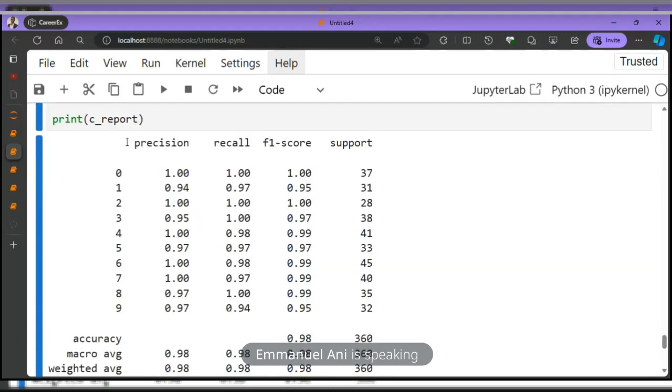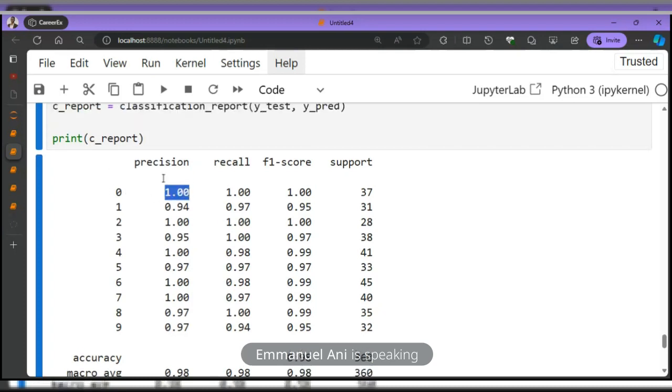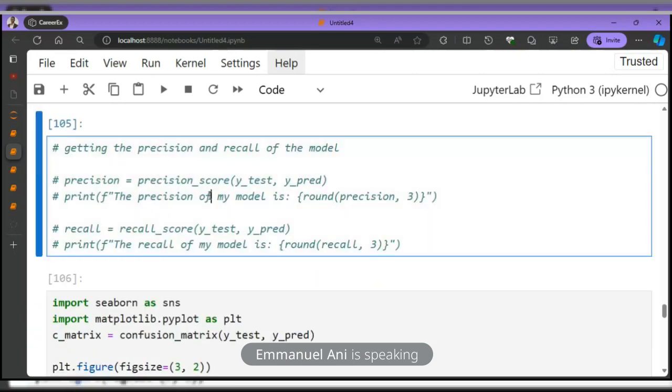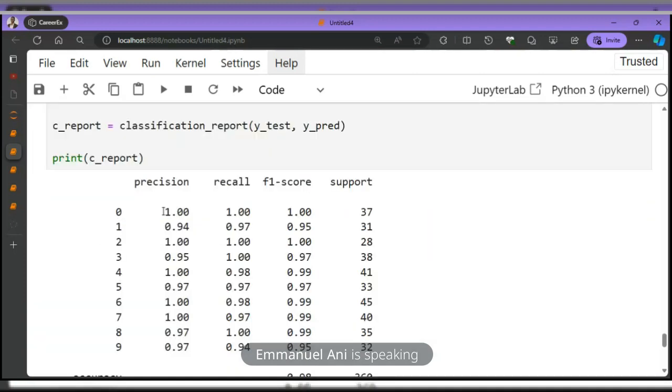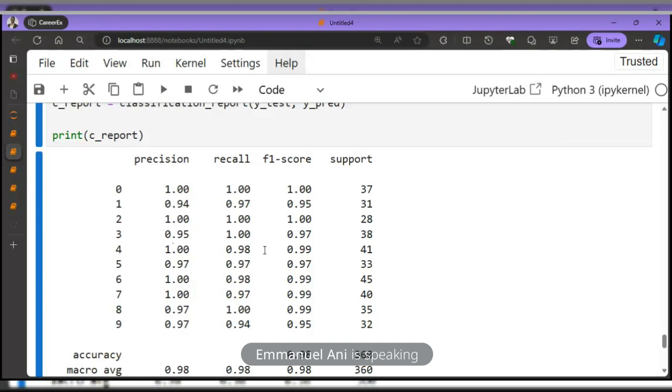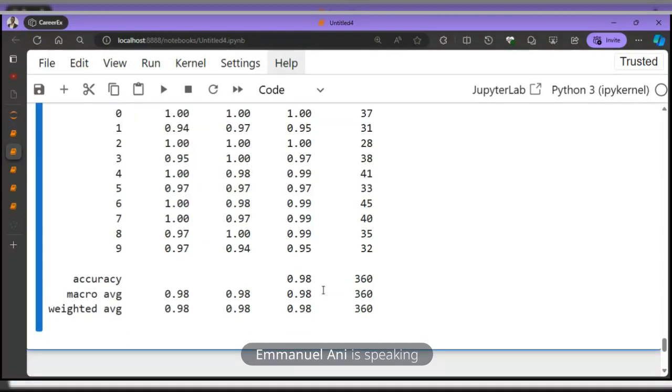You see that the classification report actually gives you the precision for each of the categories. You can't use it directly here, but once you use the classification report, it will calculate it. It will take each of the categories as a binary problem and calculate the precision of that category. Come to the second category, take it as binary and use that one as positive, and it does the same thing for all the categories here. Calculate the precision and recall, so you can look at each category and their precision, recall and F1 score and all of this. So there is a lot of information to glean from this.